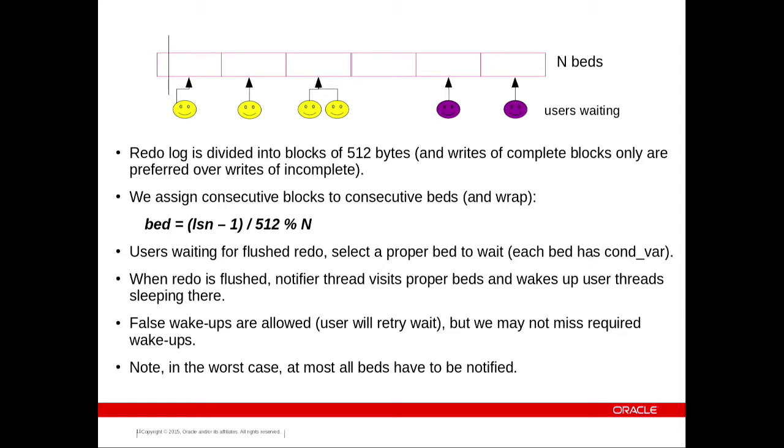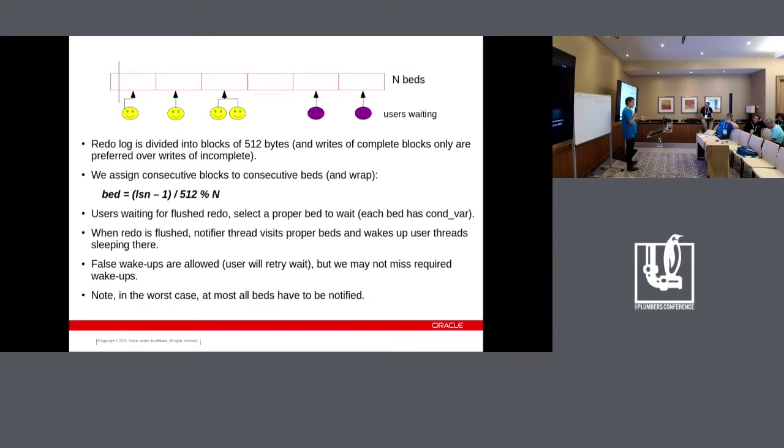Each of these user threads is basically doing a transaction commit, so each is waiting for some LSN up to which the data must be flushed to disk before it can report to the user that the transaction is safe and committed. If we didn't want to afford spinning at all, they would wait on the pthread condition variable. But they cannot simply wait on a single one, because if redo was flushed forward, we would need to wake up all of them so they can notice that redo is flushed farther, but it's still not enough for some, who need to retry waiting on the event. This is how it worked in the previous MySQL and InnoDB version.